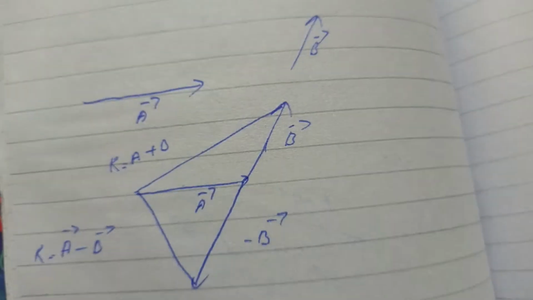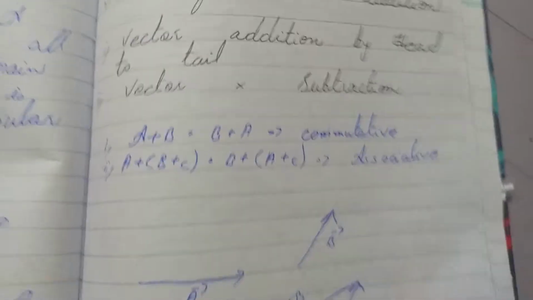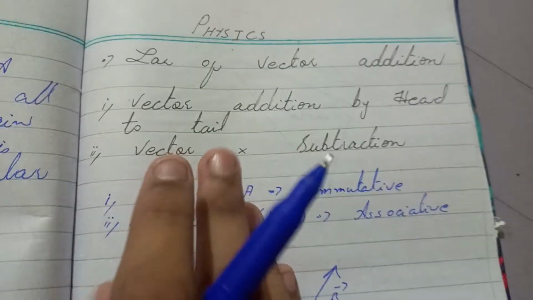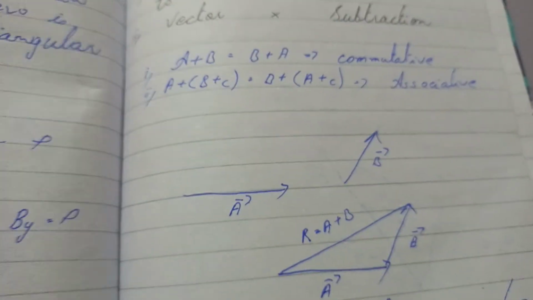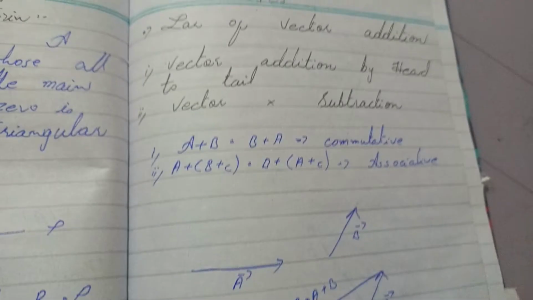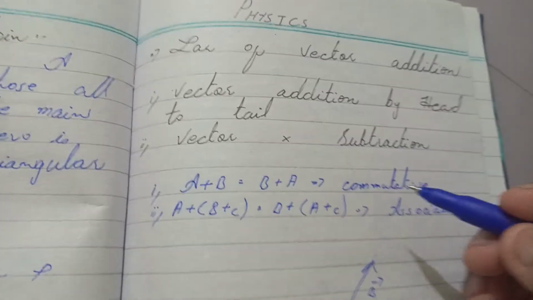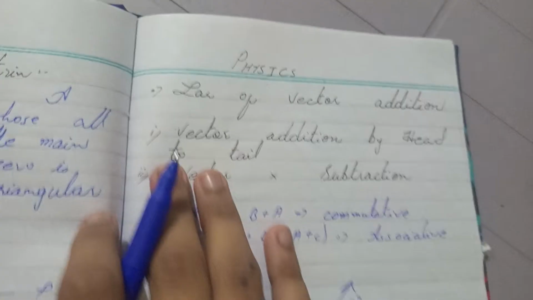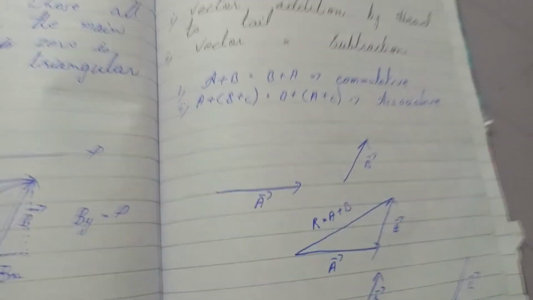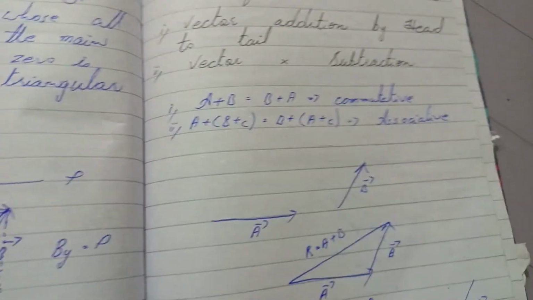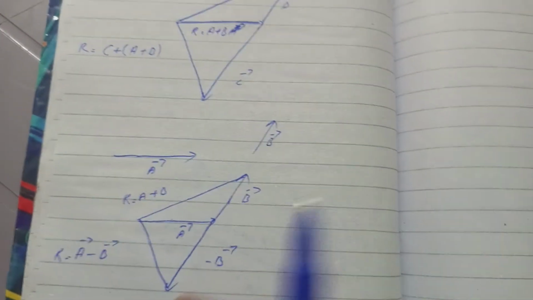So these are the properties of the law of vector addition. In future we'll discuss the triangle and rectangle laws and their formulas as well. So for now we have already done this. Let's take a quick review. The commutative and associative properties are used in vector addition by the head to tail rule, in which you will be given two or three vectors and you have to find the resultant vector.